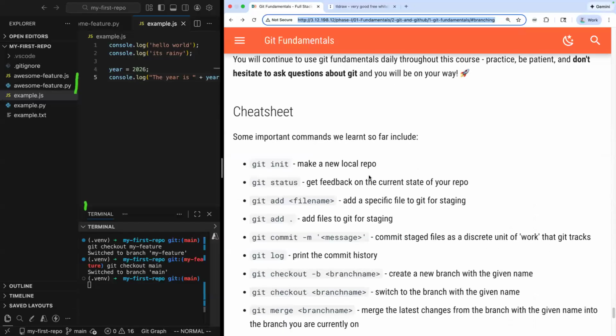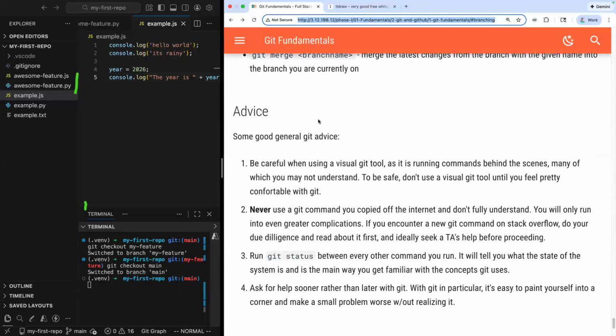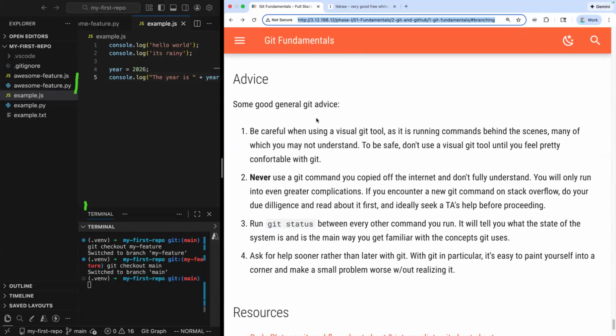Now I have a couple key bits of advice, and let me roll all the way down to the very end. First off, we have a cheat sheet here, linked at the bottom. You will want a cheat sheet. Second, with most things in coding, I'm going to tell you just run the code and see if it works. Try it. Even if you're not sure, try writing code before you go back and review the video. With Git, you have to be a little careful. With Git, come to a TA or an instructor if you're not 100% sure about what you're doing with your Git command. Certain things can cause real problems.